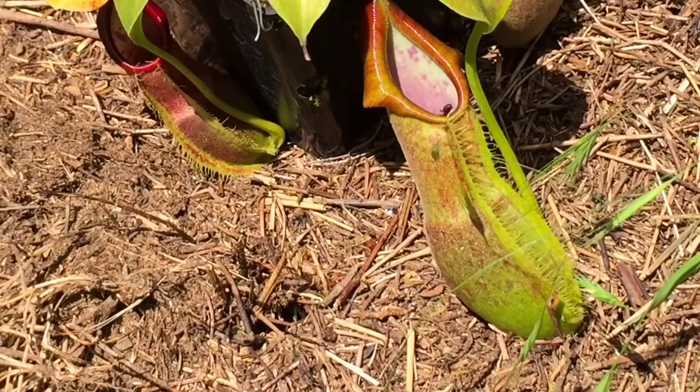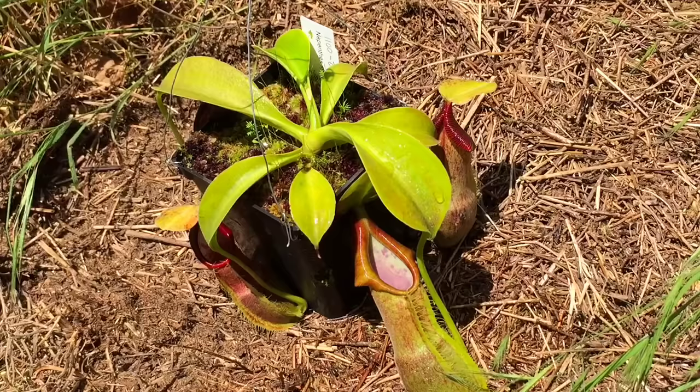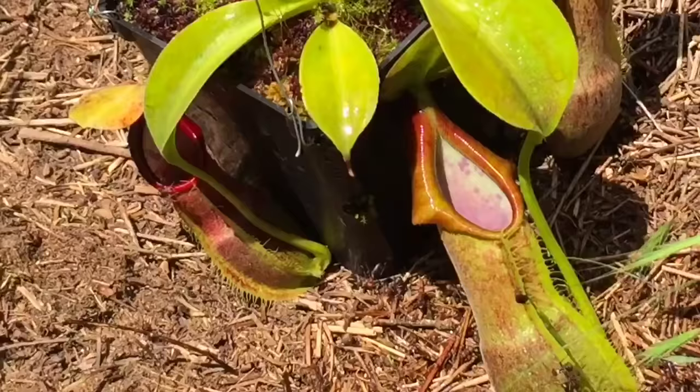Because it's a hot day I'm just gonna be spraying the plant every once in a while. Where these plants naturally come from it rains a lot, and the peristomes — when wet, this slippery ridge here gets very slippery. So let's see what happens to these guys and see if we can catch some ants for this guy to eat.